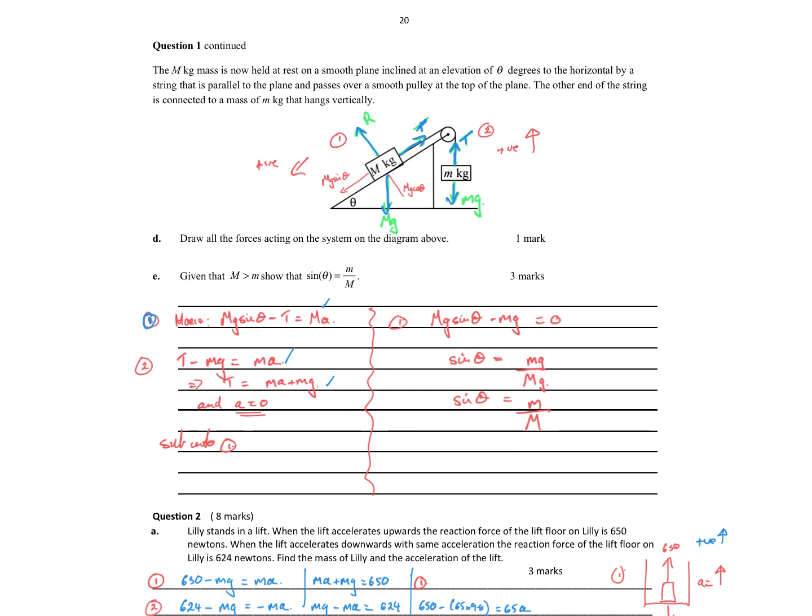Given that, show that sine theta... So we'll still work on that. We're trying to work out why acceleration was 0, because our particle was at rest, isn't it? The particle is at rest, so acceleration is equal to 0. So if we sub into 1, we're going to have T is equal to mg, aren't we? So if we put that over here into equation 1, I get Mg sine theta minus lowercase mg equal to 0. Solve for sine theta, and we'll get sine theta equals lowercase m on M.